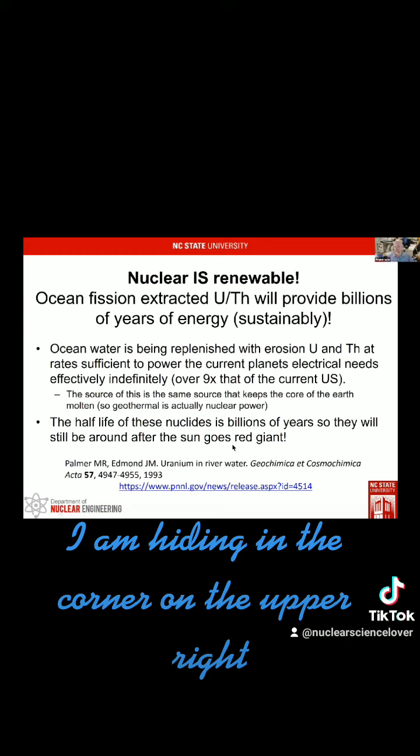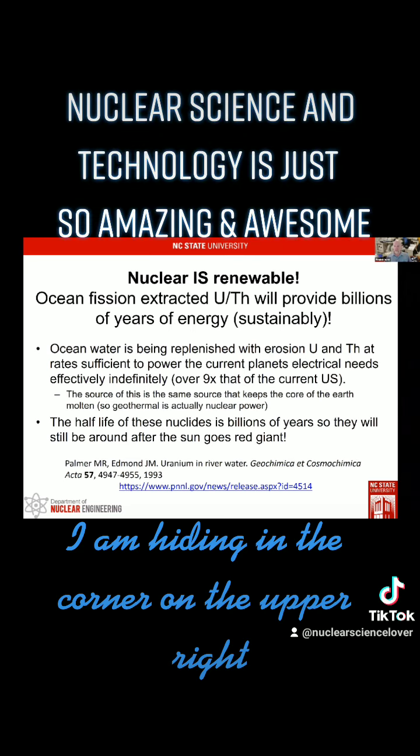So that's pretty impressive that if we use this technology, which actually is more expensive than current mining and milling, but if we put some investment into it in terms of research, we could make it cheap. The same reason why solar and wind became cheap, because we put so much research money into it. If we did it, then nuclear would become sustainable, renewable, and environmentally friendly, even more so than it already is. And I would argue that it already is, but you probably have to watch some more videos that I made to get that. But I'll keep it short.